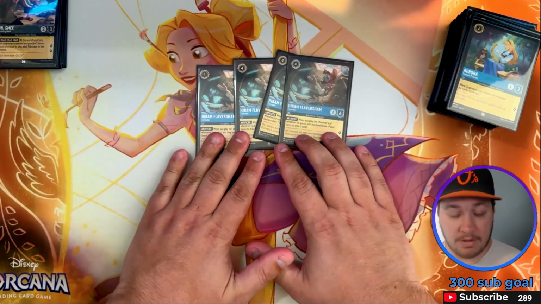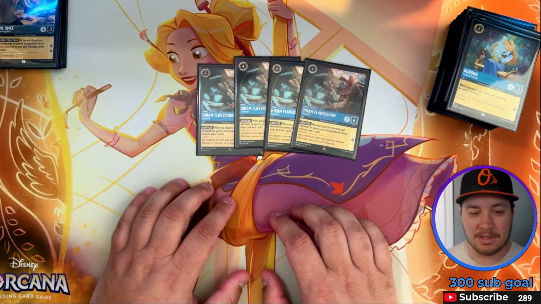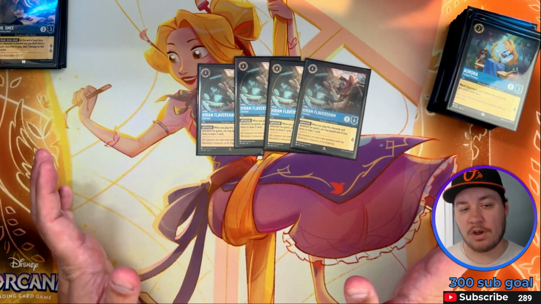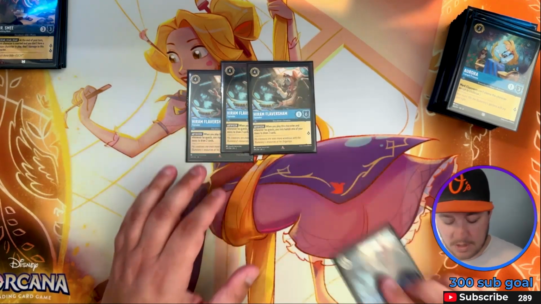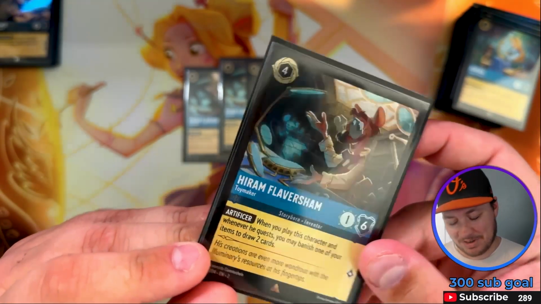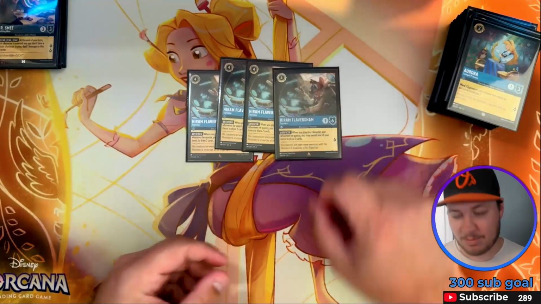And then speaking of very standard Sapphire Steel, we have 4 Hiram cards. Hiram is just an excellent card to continually draw from your items, so nothing too spicy yet. We do have 1 hollow here, and I don't know if you can see that, but it's got bad print lines. It's just the way the card came out of the pack, funny enough, but we play it anyway.